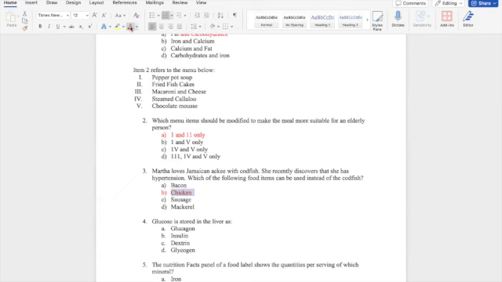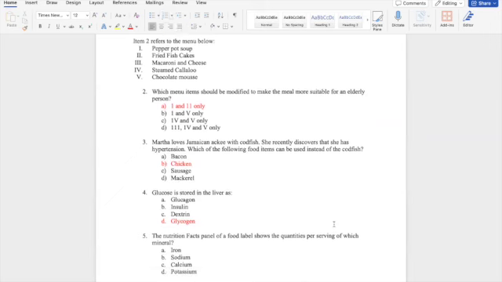Glucose is stored in the liver as what? If you're a CAPE student, I know that most likely you will have done CSEC, and in CSEC you will know about the types of sugar: monosaccharide, disaccharide, and polysaccharide. So we already know that. So glucose will fall under where? All right, so it's glycogen. So that's the answer. Most of the knowledge that you gain in CSEC, you bring it over to product development.